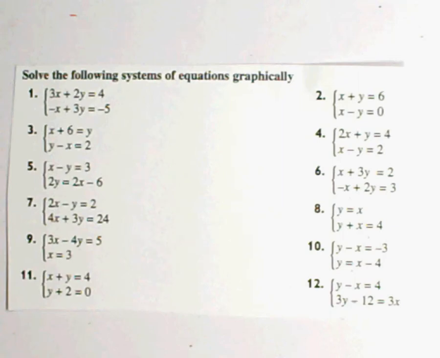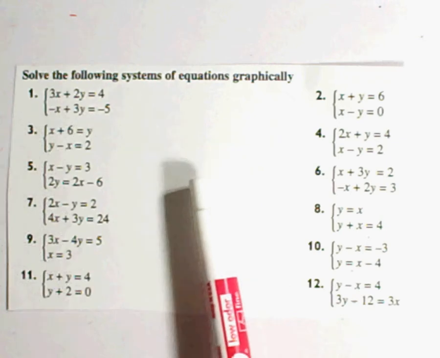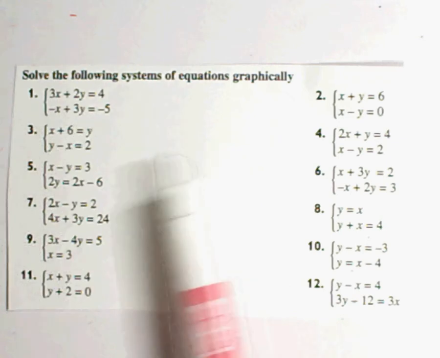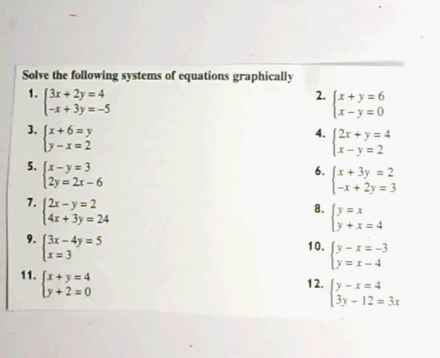Alright, now it's your turn to try solving systems graphically. On the screen you will see 12 different problems that look just like video number 1. What I want you to do is practice the first 5. You may want to do them on your own graph paper. It might be easier than trying to graph it like I was doing it. Or if you have a graphing calculator, that's even better.